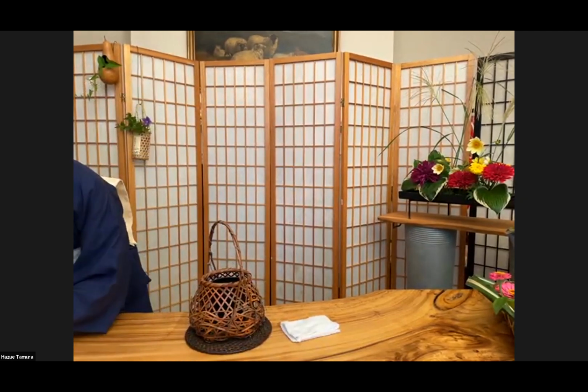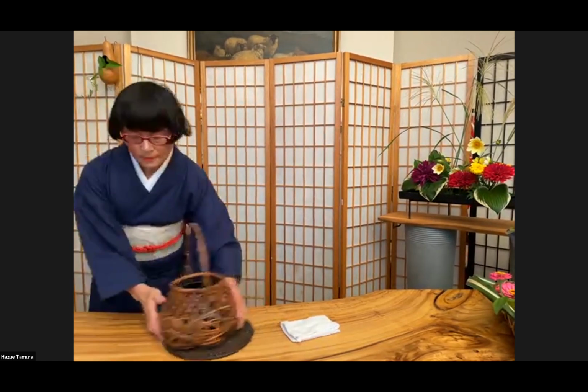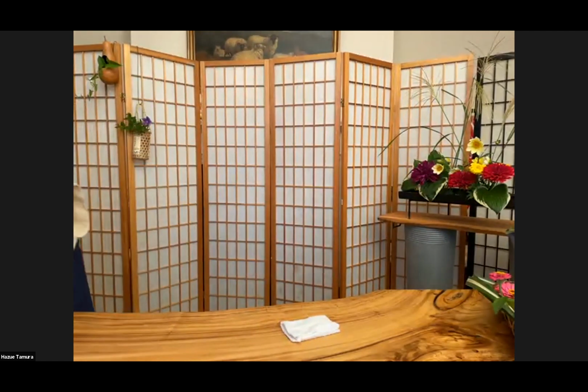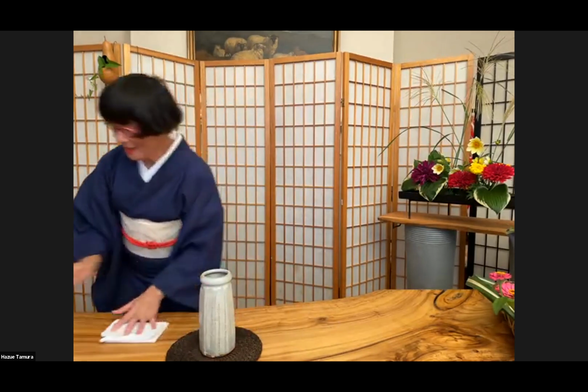So after two pottery vases, we'll now... No, not the basket yet. Oh, okay. One more. Sorry. My table is big. I got ahead of myself.